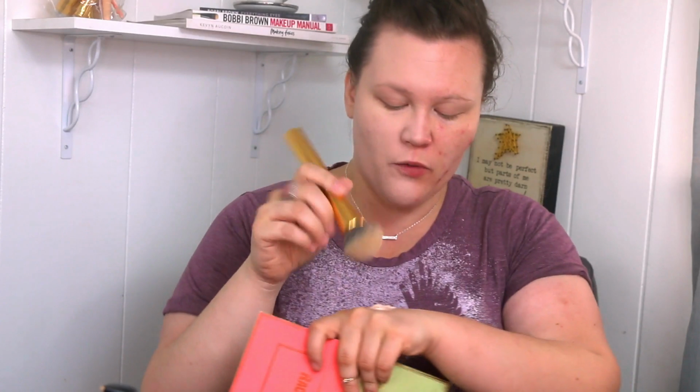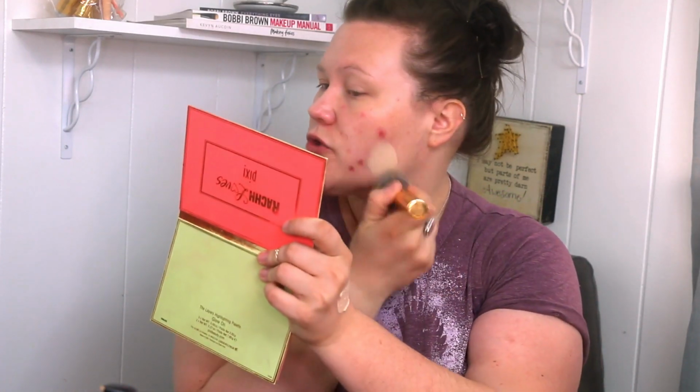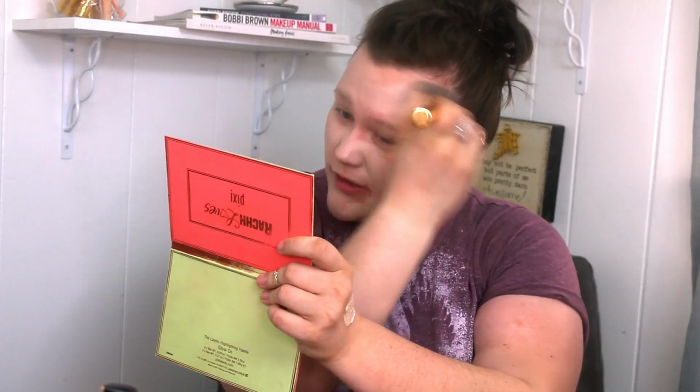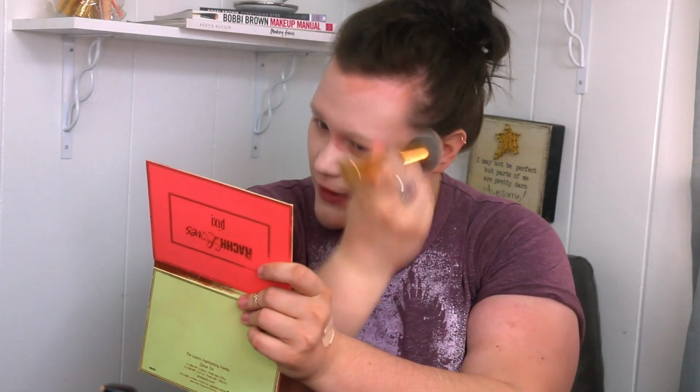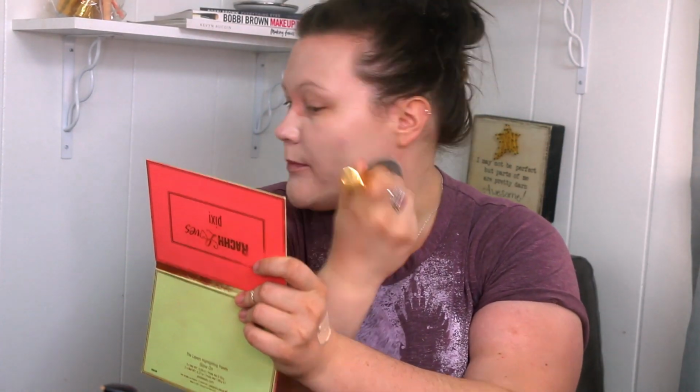Right now I can't find my Morphe Jeffree Star brush, but I'm going to go in with my second favorite here. This is the Morphe Y7, because I do want to try applying this with a brush just to see if I can improve the coverage or anything. I was actually really shocked, because when I played around with the one from Smashbox, I really liked it with a brush. So I'm a little bit shook at how much I liked it. Might as well give it another shot here.